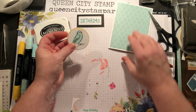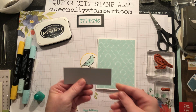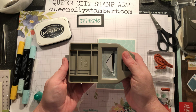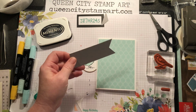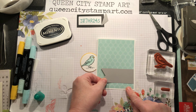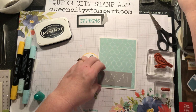Okay. So that's 2 punches, and then I have a little Smoky Slate panel that I want to use my triple banner punch on. This punch is like a little triangle, and it will make a little fishtail banner end on my piece here. This is a little bit too long. Trim that down just a tiny bit. There we go. And I'm going to glue that directly to the base card with my adhesive.